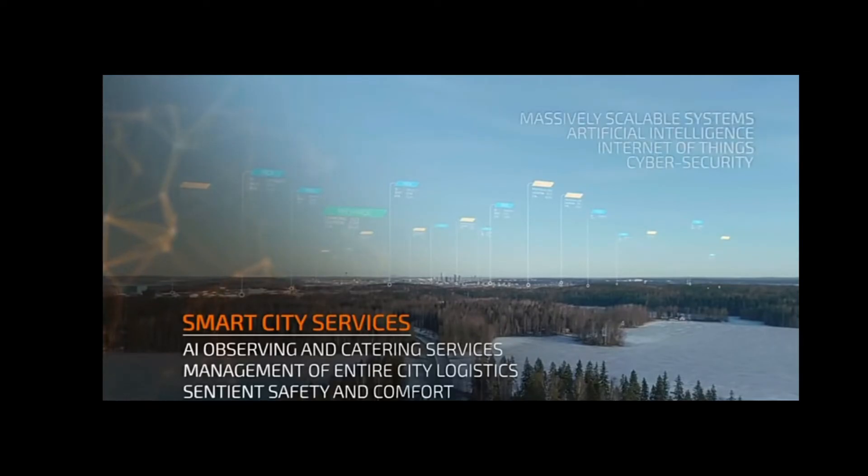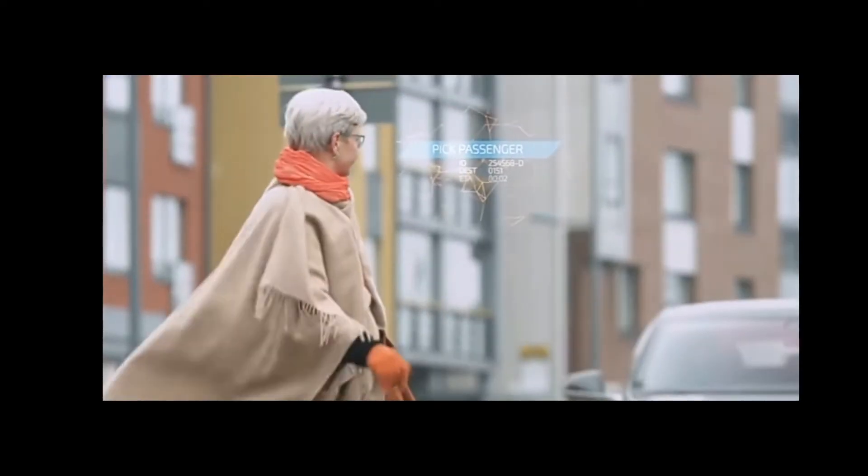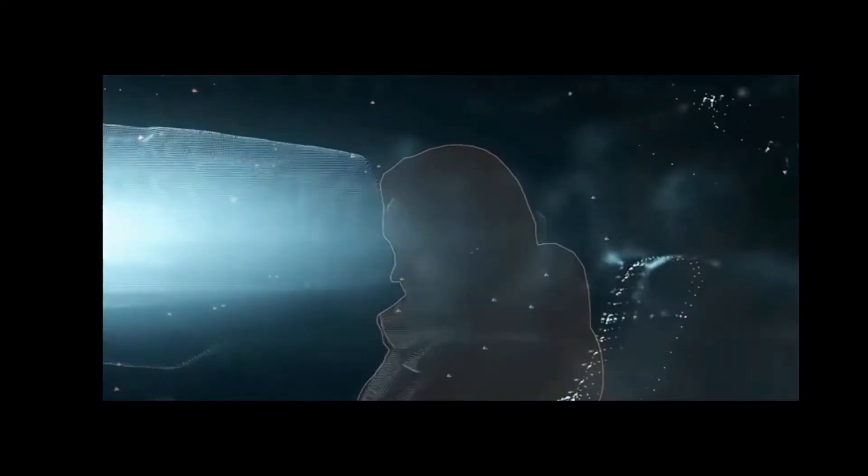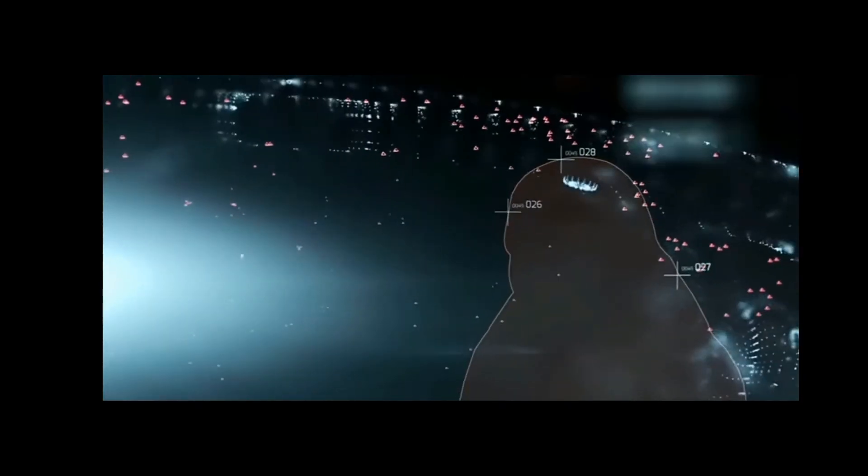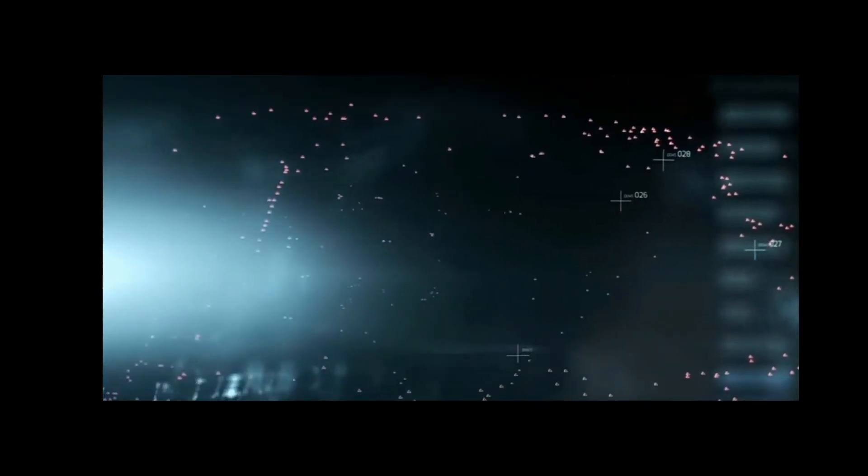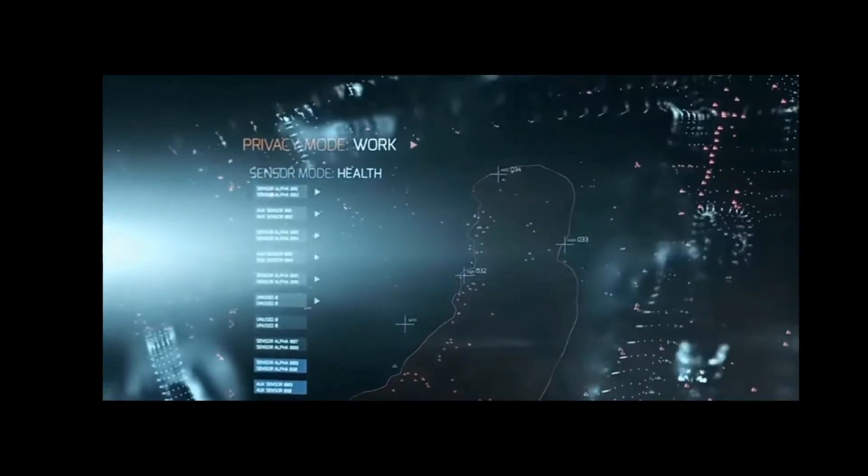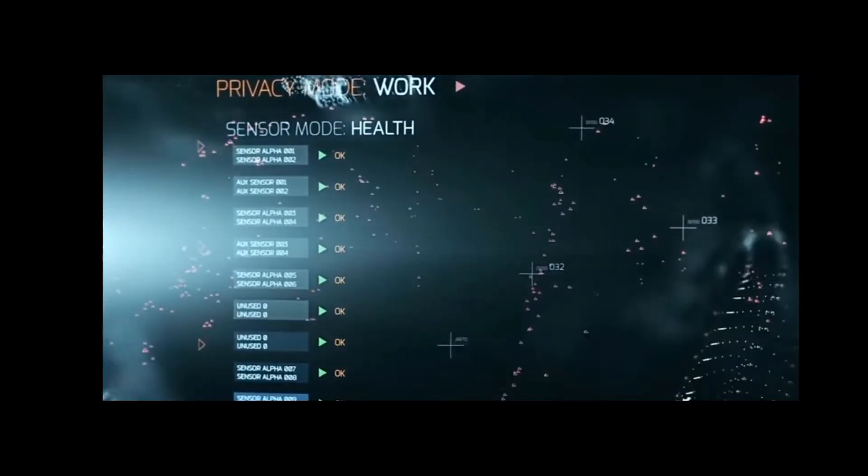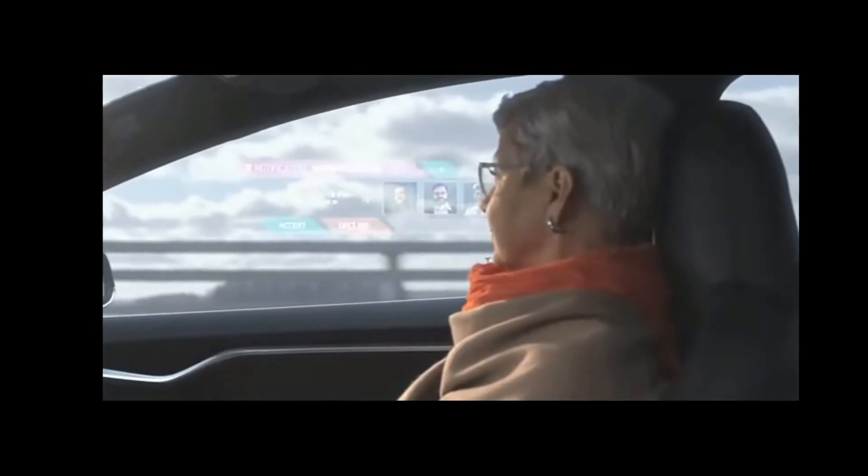Mobility is at the heart of modern society, and 6G technology promises to elevate it to unprecedented levels. Imagine a world where autonomous vehicles communicate seamlessly with each other, traffic lights, pedestrians, and smart infrastructure in real time. With 6G's capabilities, vehicles can not only share critical safety information but also optimize routes based on real-time data, enhancing efficiency and reducing congestion.